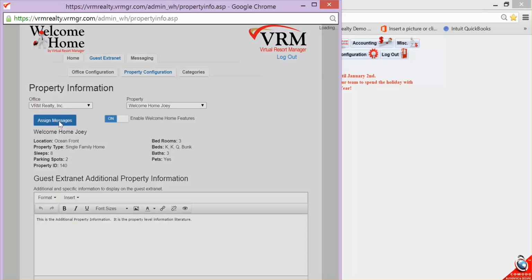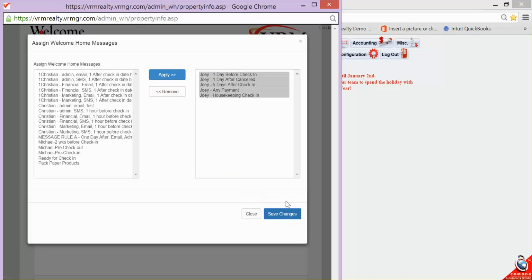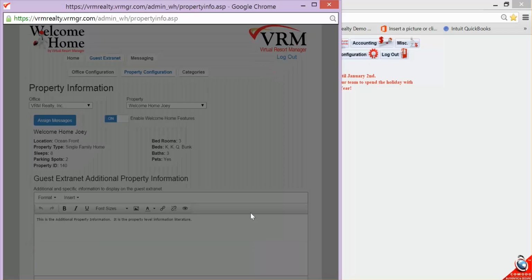Click the Assign Messages button, and again, these are all the messages that are now associated with the Welcome Home Joey. Here, you can remove multiple messages at one time, but this will only affect the one property. So if we want to remove the Pack Paper Products, select it, click Remove, Save Changes, and Close.